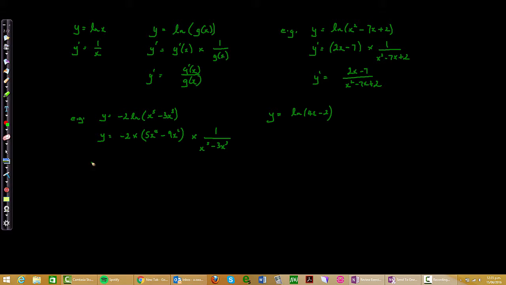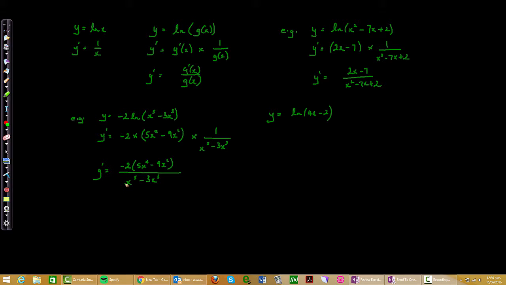Now, of course, that could be tidied up. So let's have a look at tidying it up. And of course, that was the derivative I found. So we could multiply out the -2 into this, so -10x to the power of 4 plus 18x squared. Or you might argue it actually is quite alright just to leave it in this factorized or partially factorized format, and write it like this would be perfectly acceptable.